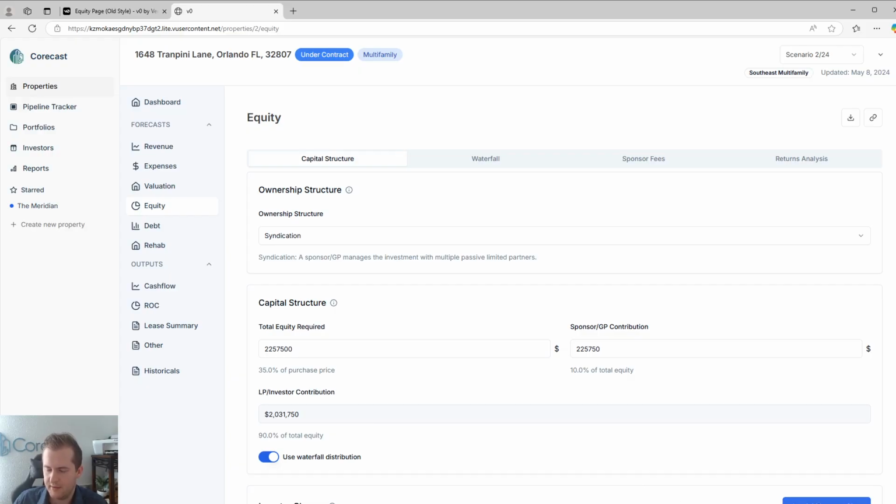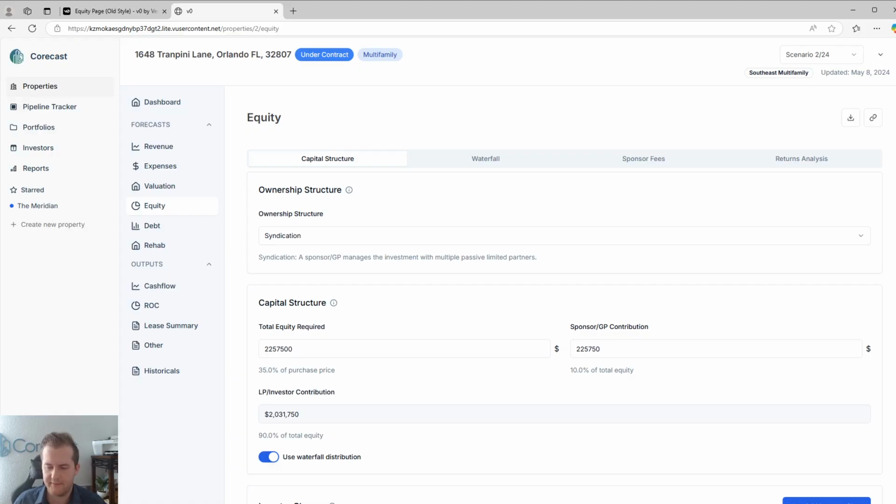Then you can come in here and you can create different investor classes. And different classes will have different structures inside of the LPA, the Limited Partnership Agreement.